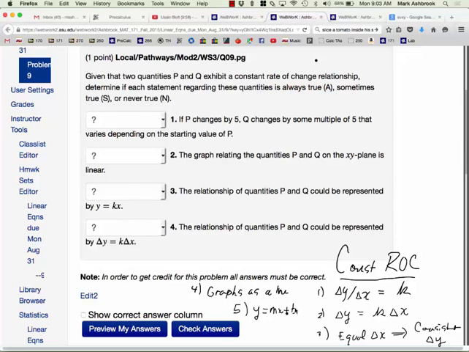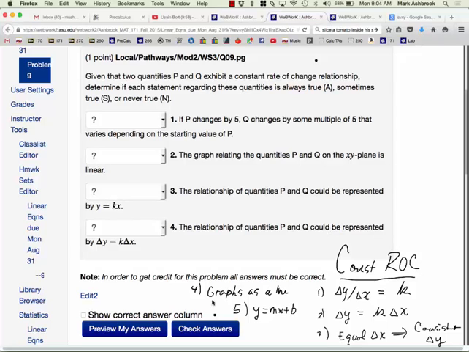So what's the difference between m and k? Nothing. They're exactly the same thing. M is just what's been used for slope, but we said the value of slope and the value of constant rate of change are exactly the same. Slope is a little unfortunate because it has this connotation of steepness or inclination of the line, but we said it doesn't mean that. It just means the value of the constant rate. So m and k are the same.